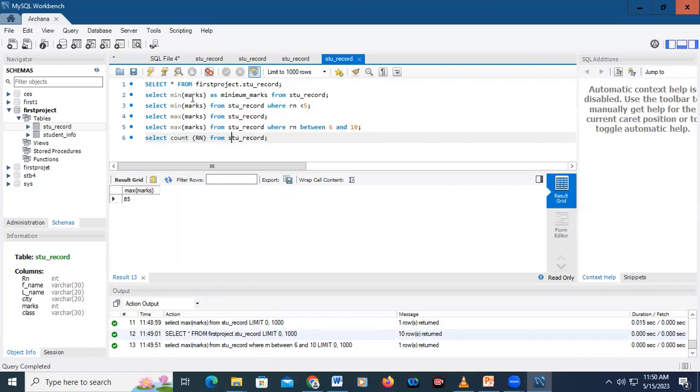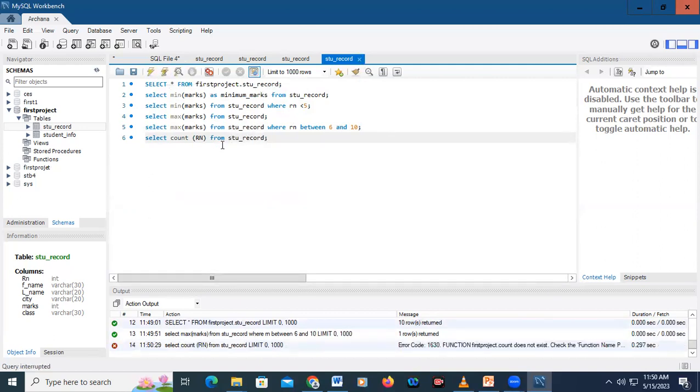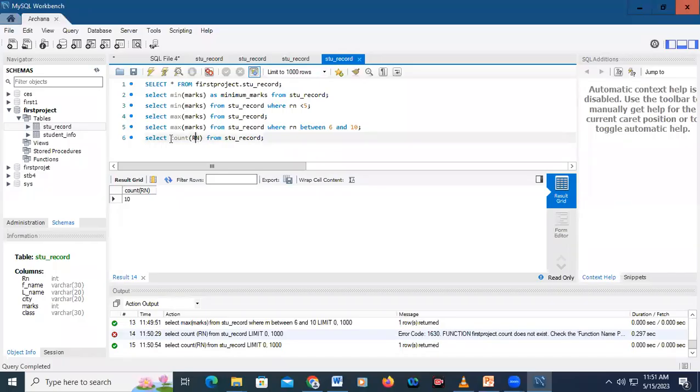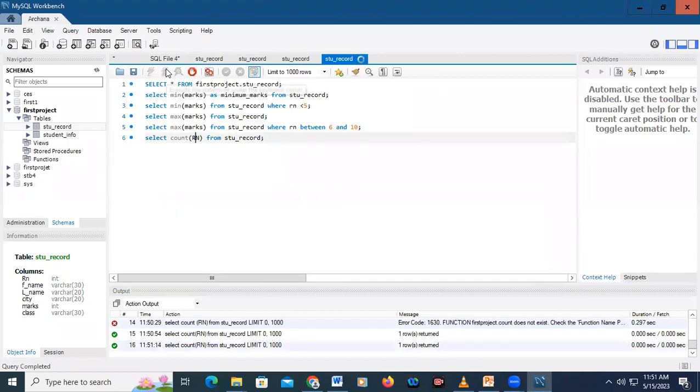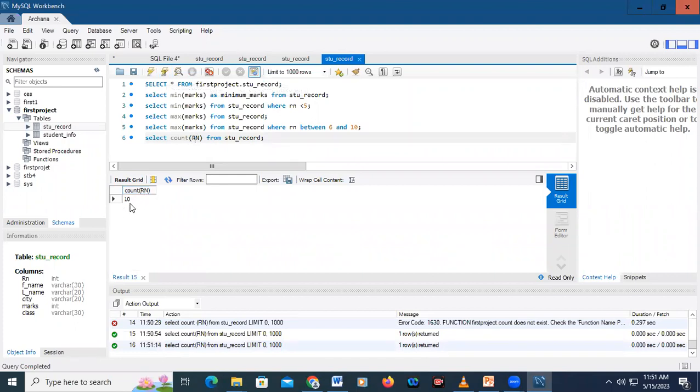So it gives me the total entries, 10. Here I simply use count on the roll number column. Obviously the total number of roll numbers is 10, so that count is displayed. In this way, the count function gives me the total number of entries as output for the roll number.